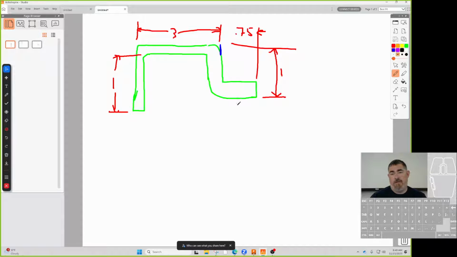So now I'm using this 0.75 one, right? Is this one outer or inner for the sideways? So is it inside or outside of the dimension? Inside, right? Because the dimension's here and it's inside of it.